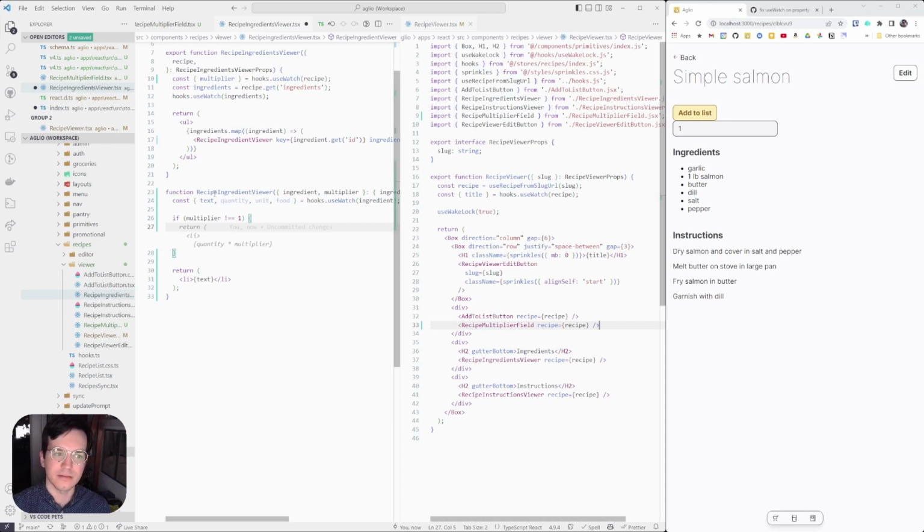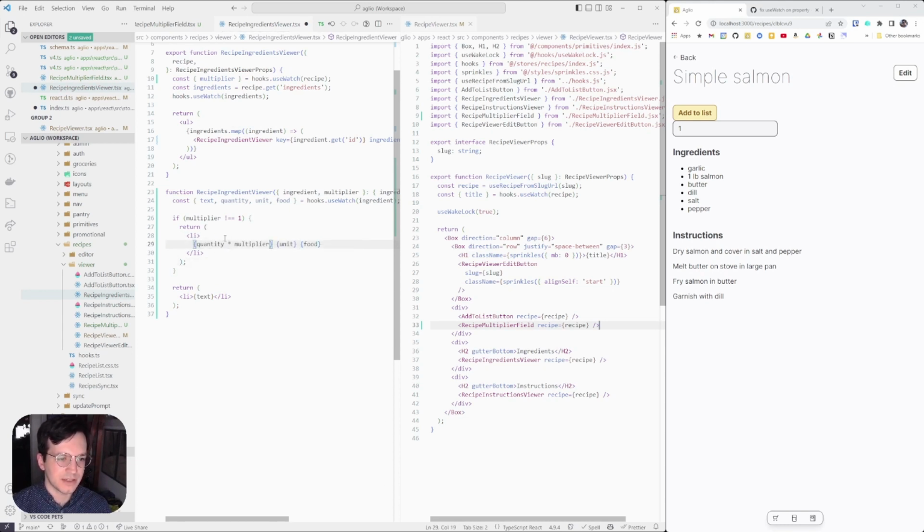I fixed it in the grocery list. Obviously, I haven't even written this part yet, so I haven't fixed it here yet. But yeah, maybe an ingredient representation component could extract this behavior into a common place. But for now, I'll just duplicate it. Always duplicate first and then extract. Makes it much clearer what problem you're trying to solve.